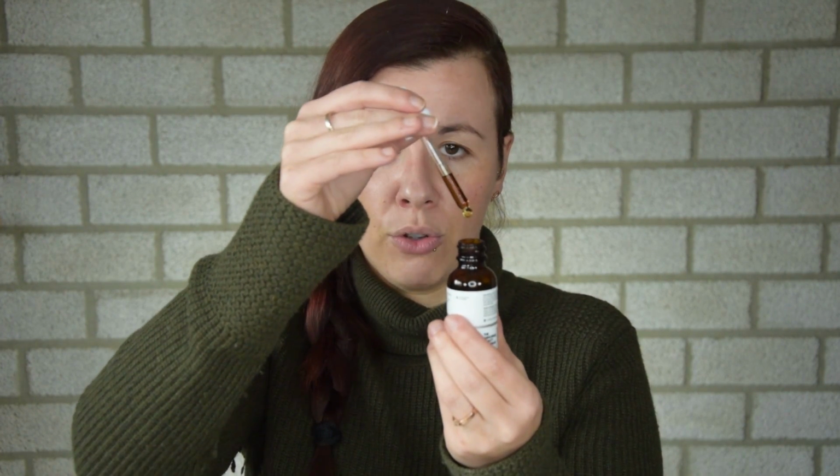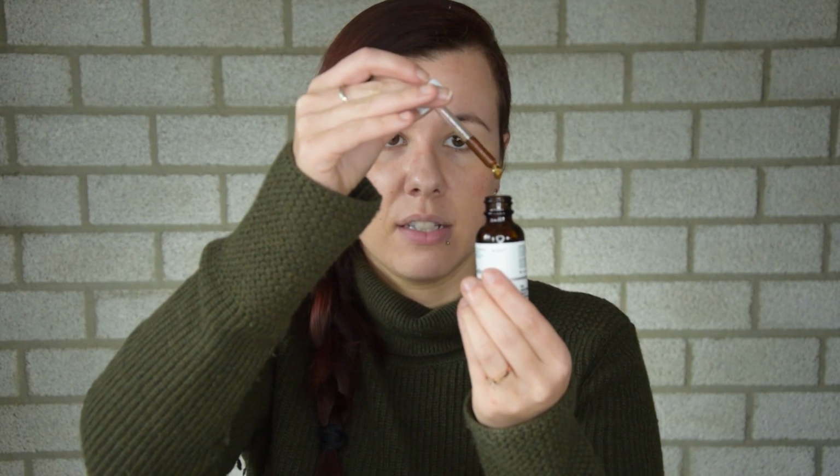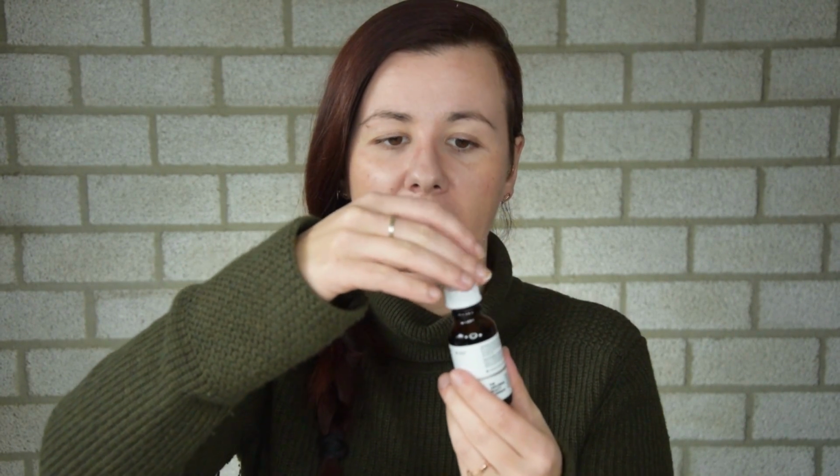On paper it was amazing, but it is a very thick oil. So, okay, maybe not very thick, but for me it is in oil form. As you can see, maybe it is quite thick and oily, and it actually left my skin feeling quite oily. So unfortunately I bumped this out of my routine in the morning because I can't have that type of oil on my skin before I even get through my skincare. I actually saw that it was affecting the way my foundation looked on my skin, so unfortunately I put this aside.